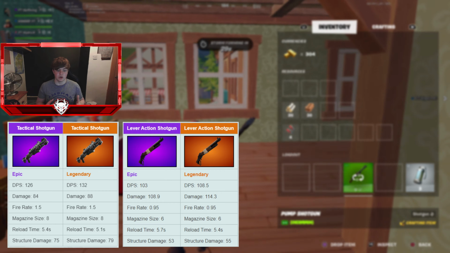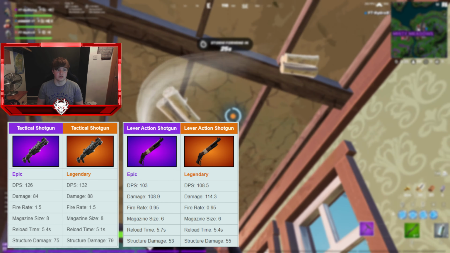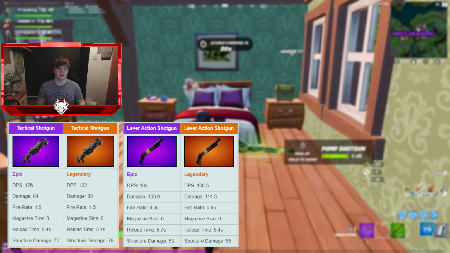So, what I'm saying to you is don't put your faith in skill and luck. Don't do that, boys, because it's not going to work out for you. Use the lever action over the tac every day of the week.